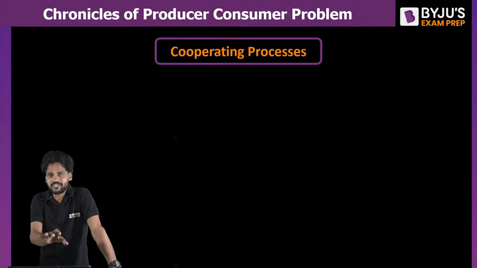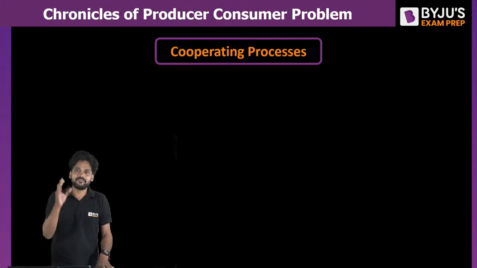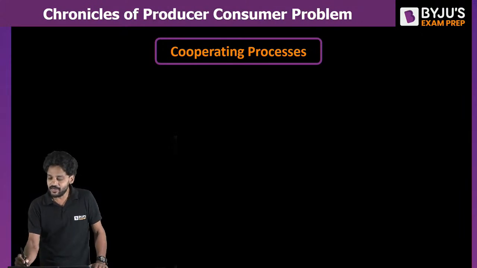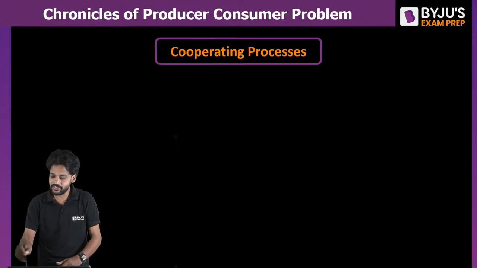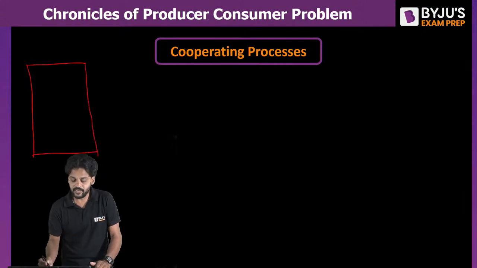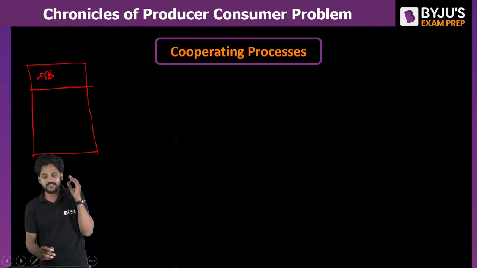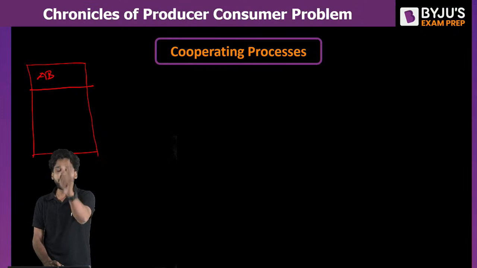Let us start opening the door of synchronization, or something which is called a cooperative process. What is a cooperative process? Understand carefully. Again, let me draw the block diagram of the main memory. This side I will draw this time. This is the main memory. Let us say there is a process P1, let us say AB. The moment this process enters the system, it enters most of the time as an independent process.